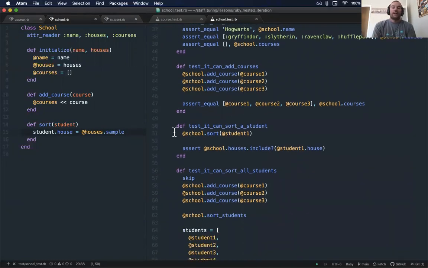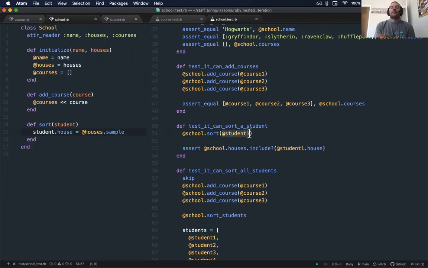But here is where the pattern shifts a little bit, and it's similar to add course in that this is a command method, right? And then this assertion isn't exactly what I've seen a lot. It's basically saying, hey, on our school object, if I look at our houses array, does it include the student one dot house, and that student is the same student I passed to course here.